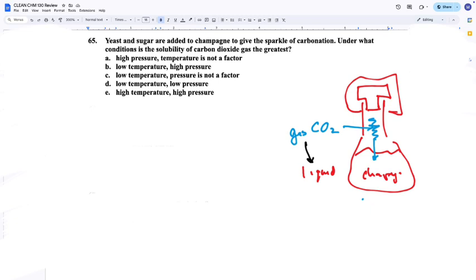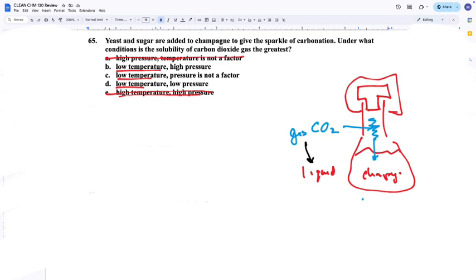Okay? So if we're looking at that system, we want a temperature that's very low because I'm trying to force the gas into the liquid. So I could go through and look at my answer choices. Temperature is not a factor? Yes, it is. Low temperature, good. Low temperature, good. Low temperature, good. High temperature, bad. Okay? So that's cool. If that's all I've got, you've gone from 20% odds to 30% odds. That's a pretty good swing. Okay? For knowing one piece of information.